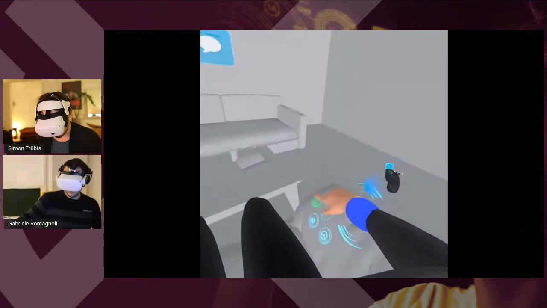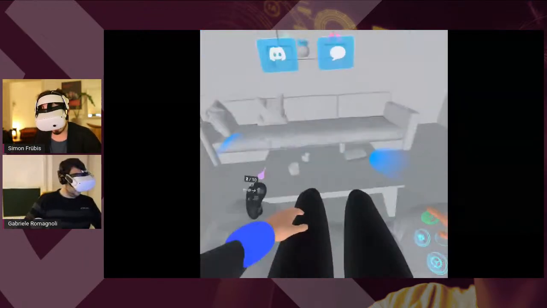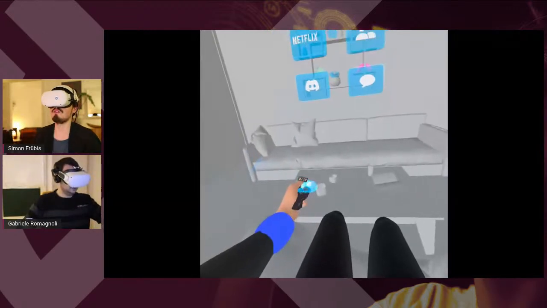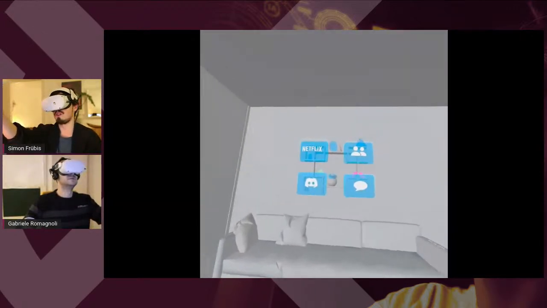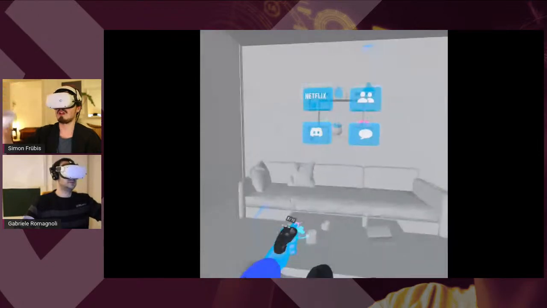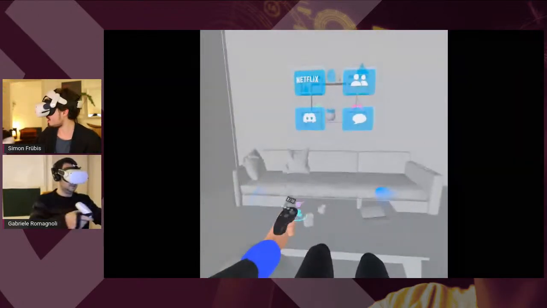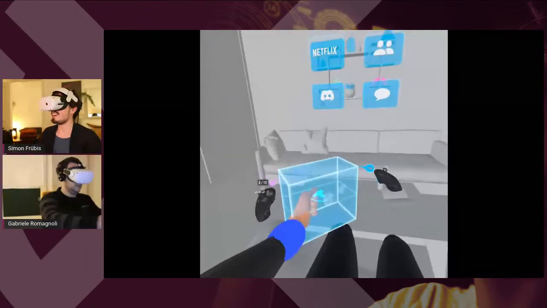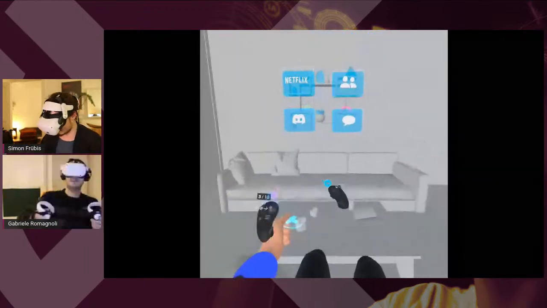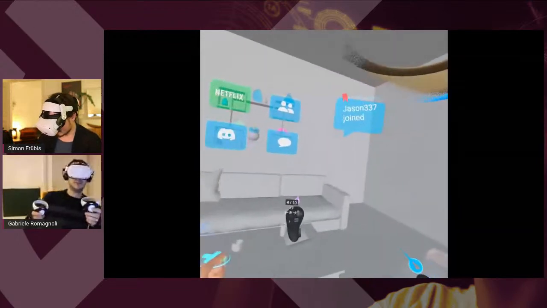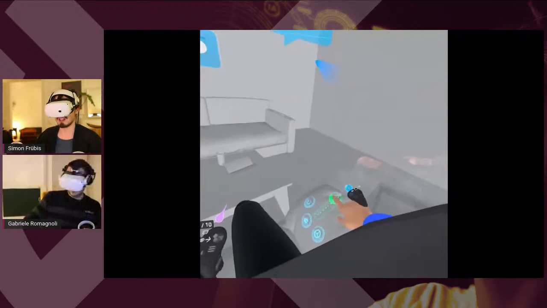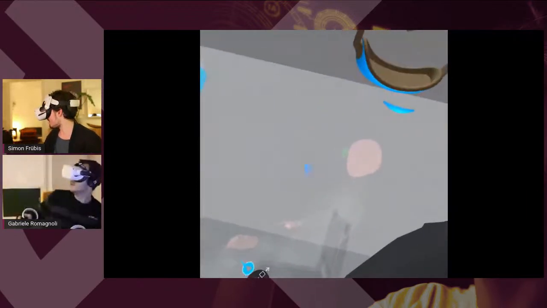And the reality slider appears, and on your left hand you can slide with your thumb over your finger, and when you look in front of you, you can switch the application you want to select. And then Jason337 joined on your right side, and your friend wants to participate in this experience, and then you can decide with the reality slider how much you want to be immersed into the scene together with your friend.